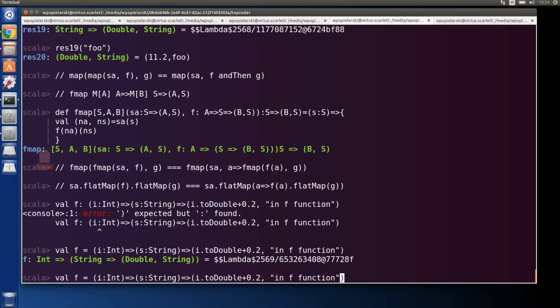Yeah, there's a second function, the g function. I have to remember that this time I have here double, again string, d, let's say it was string, got value.